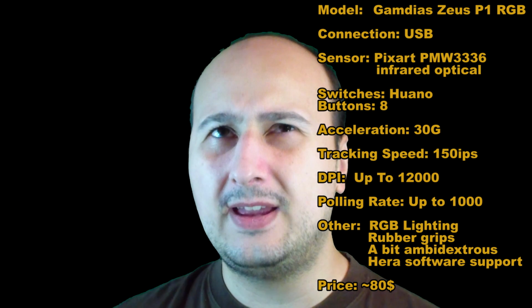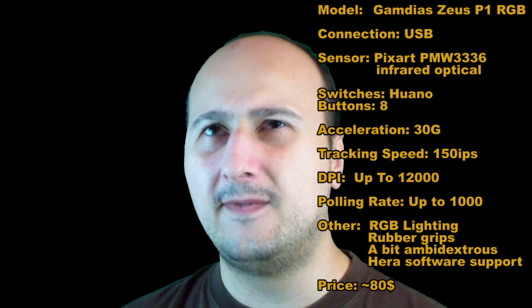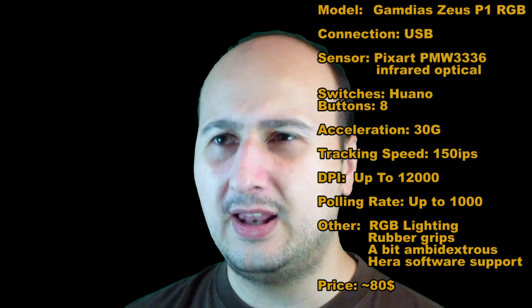One very important thing to note is that I just realized I made a bit of a mistake in the last mouse review and maybe a couple of the mouse reviews in the past, because for some reason I kept thinking to myself, well, if it's invisible, I mean the beam, it's gotta be laser, right? No. Infrared. They're infrared lights.